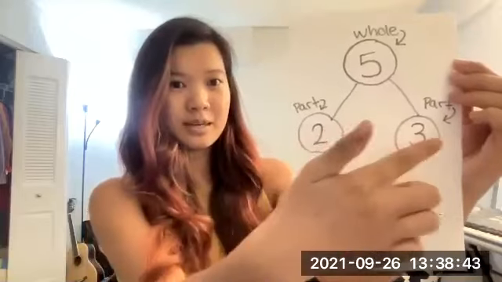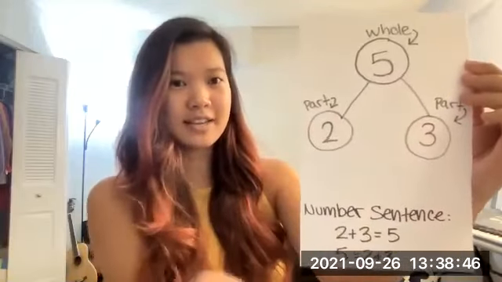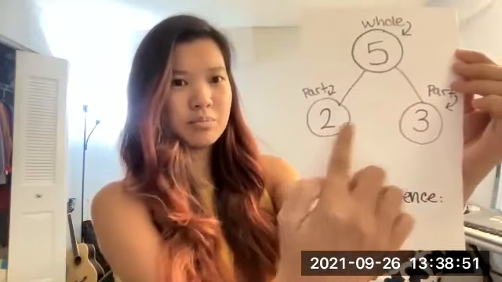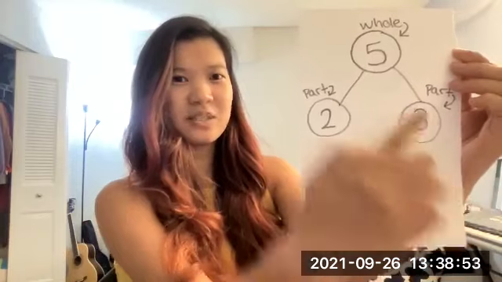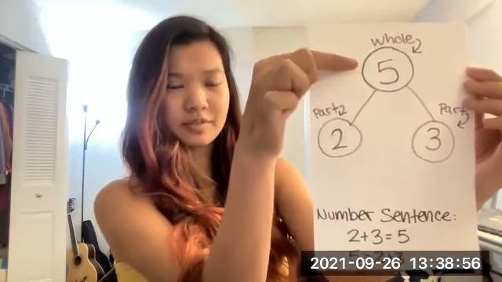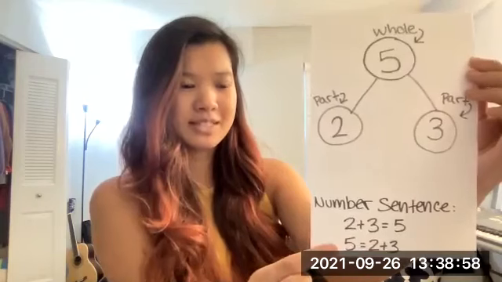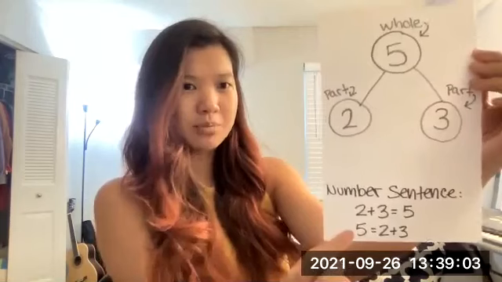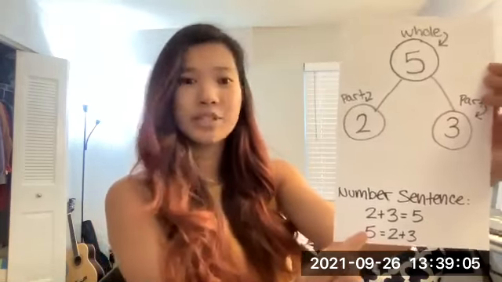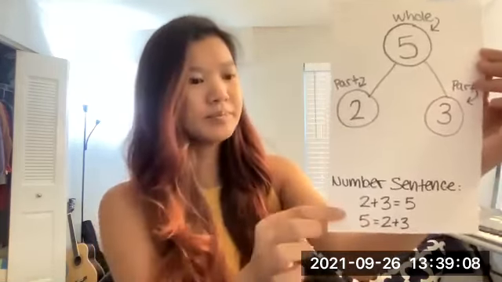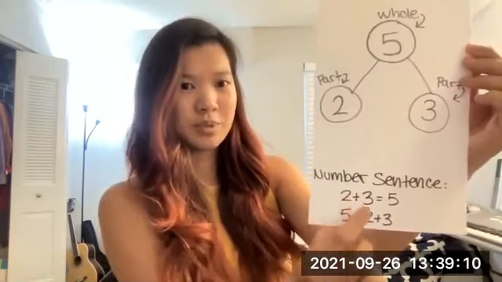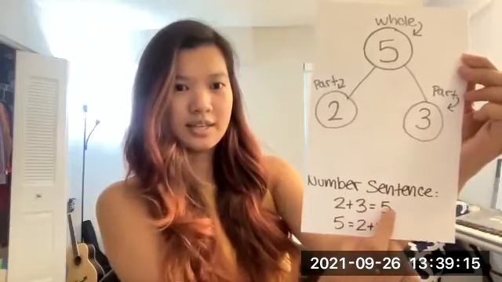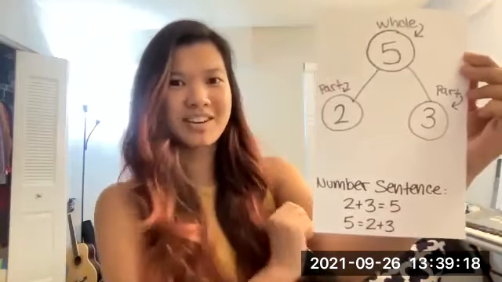So these number partners can be added together to equal our whole, to equal 5. So 2 plus 3 equals 5. And you can see I have our number sentences down here too. You may see the number sentences written like this on some problem sets and exit tickets, so I included that one too. It's just kind of flipped. So you see that the two numbers we're adding together are on the bottom, our two parts, and then our whole is right up there on the top.